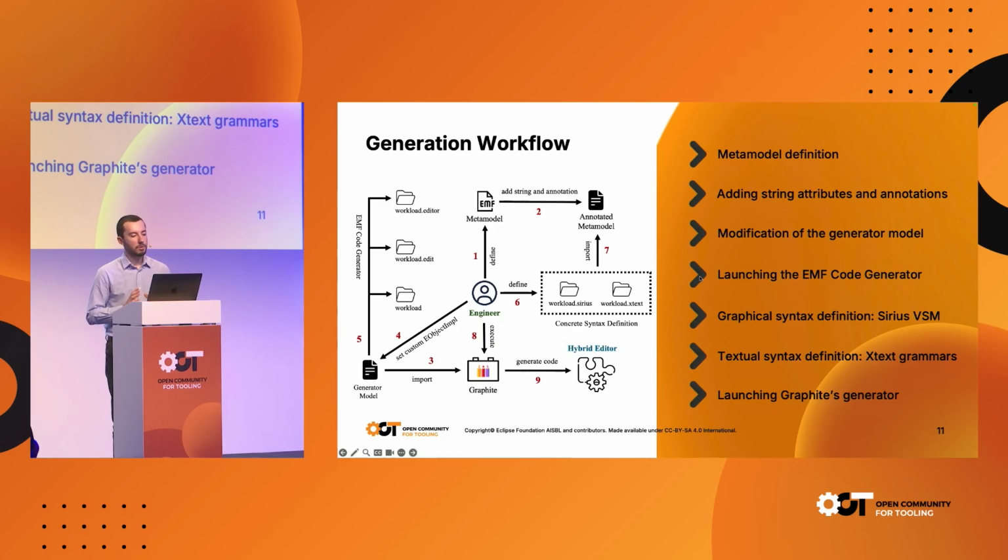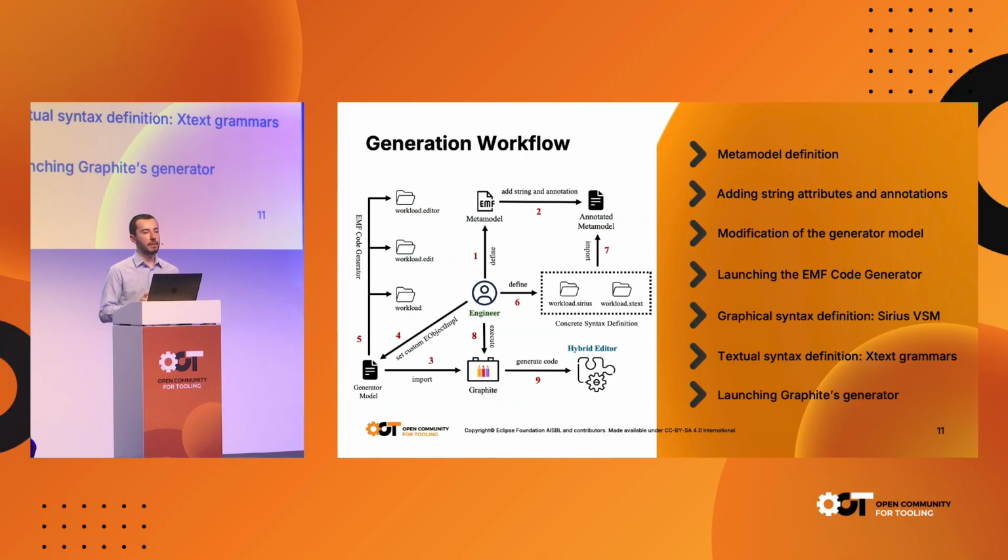Now, I will present at a high level the generation workflow for such hybrid editors. This is the diagram for the entire workflow. I will not go into the details, but if you're interested, you can ask questions. What is important is on the right side. First, you would define the metamodel. Well, I already presented this. You would define the various concepts of your domain, what concepts you would like the language to have.